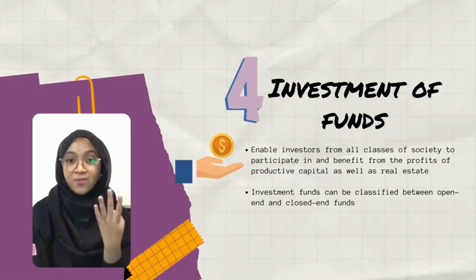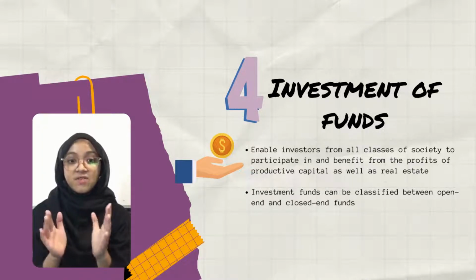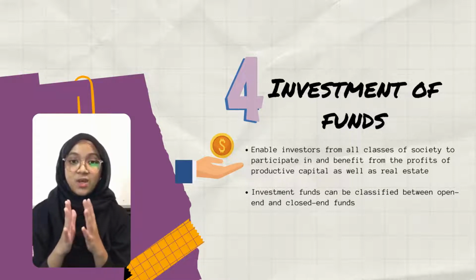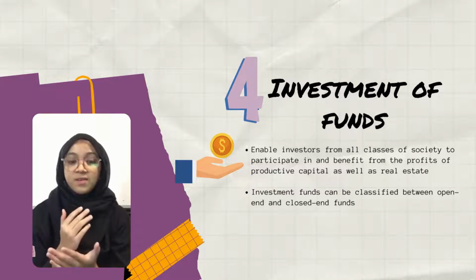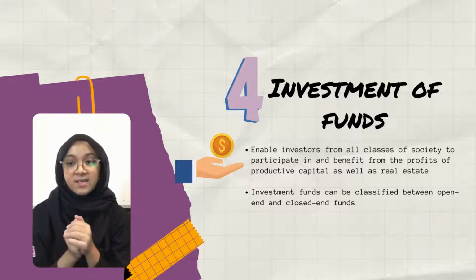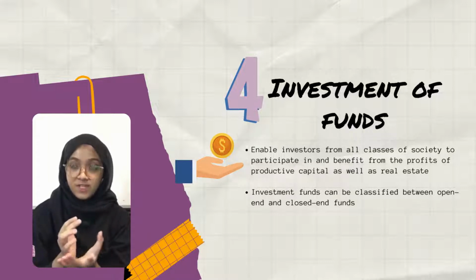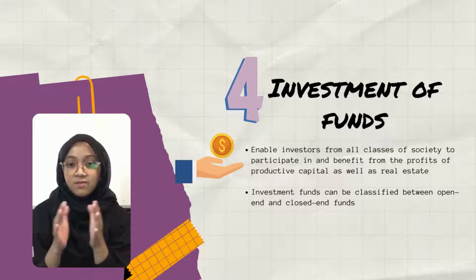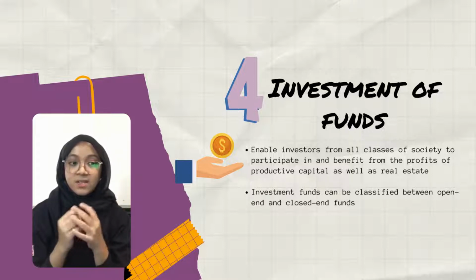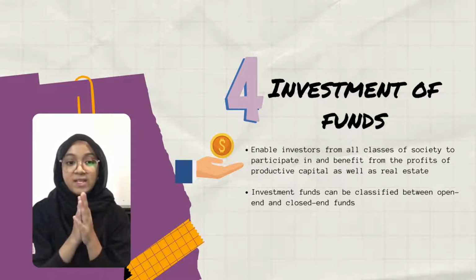So, the fourth benefit is the investment of funds. The business idea of an investment fund is to enable investors from all classes of society to participate in and benefit from the profits of productive capital as well as real estate. In a more general perspective, the investment fund philosophy is based on the principle of equal opportunities for all investors in all markets. To this end, investment funds pool money.